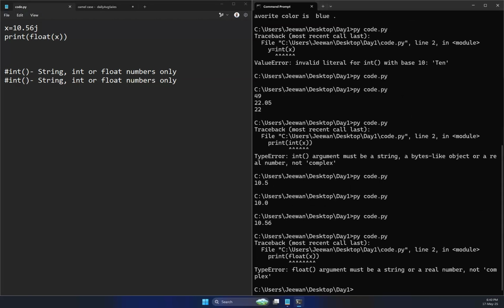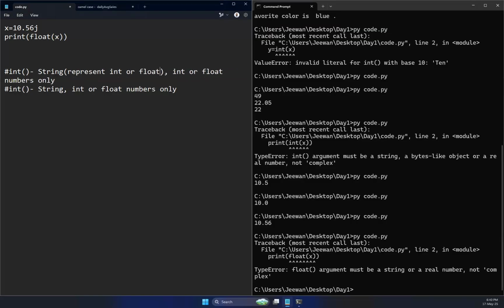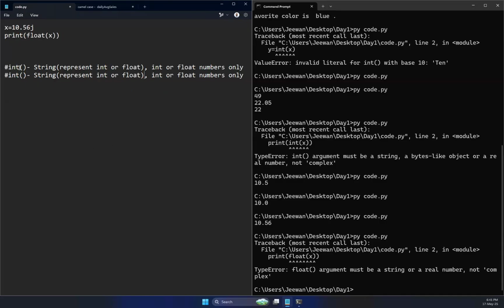And an integer string also should represent an int of what? Otherwise, if it is a text, it can't. If it is a text, it can't represent an int or float. Right. Then this is how you can use it for integer, and this is how you can use it for float.